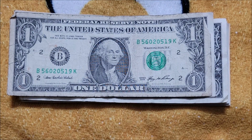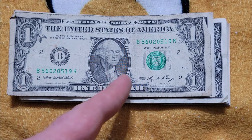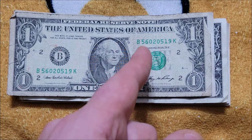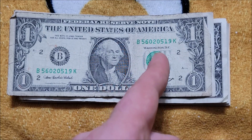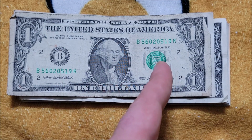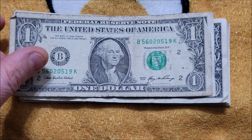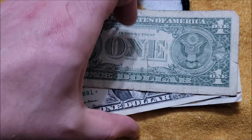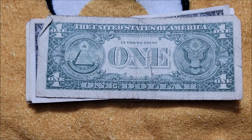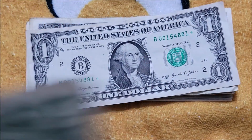Only difference in this $1 note and ones later on are going to be the signatures on it. And I've noticed between older notes and newer notes, older as in kind of early 2000s and before, through the 90s and stuff, the tone of the ink here, primarily noticeable in the serial numbers and the treasury seal, is slightly lighter green. Going to the back of the note. It's too beat up to really tell if anything's going on, so I'll move on.